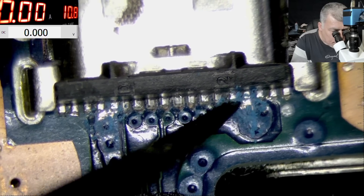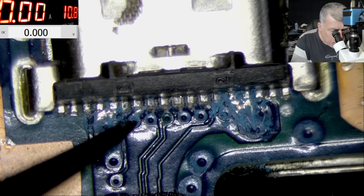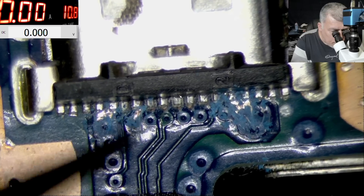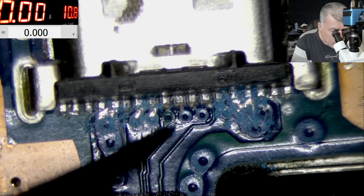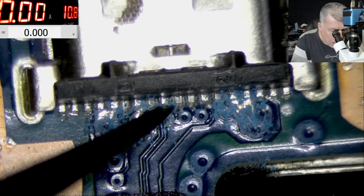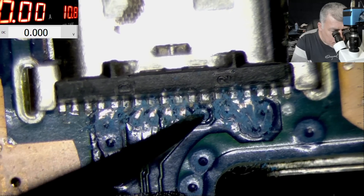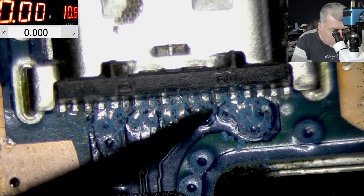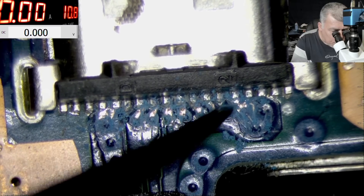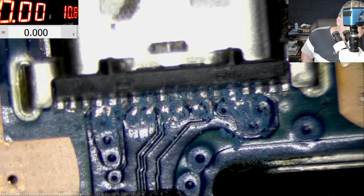Yeah, that's plus — two plus here and two plus here. The only problem with this job is it has to be done quick because it's cheap — it's coming from a local repair shop and we are doing half-half, so I don't have that much money on this job.